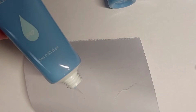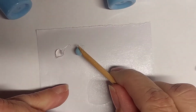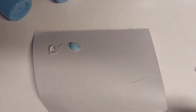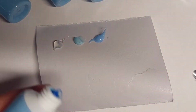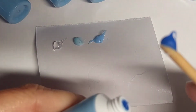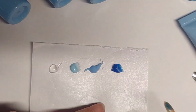Second is 842, which is a bit like a baby blue, powder blue colour. Again, beautiful. You next got 843, which I would say was more of a sky blue. And then finally you've got number 844, which is a darker blue or a bit of a royal blue. And here you can see them all side by side.